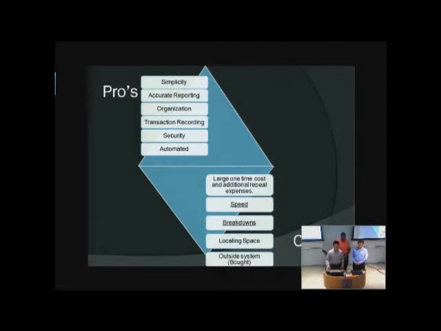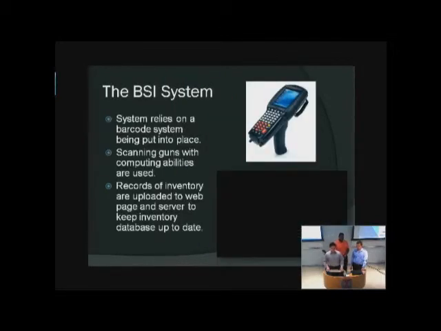And one of the cons of this system is that the cost is very high. Bryce will be talking about that in a little bit. But the major cons of this system is the speed and the breakdowns. As you all know, hospital is a place where there's a lot of emergencies, and sometimes there's a chance that you might actually run out of supplies. So in case the machine breaks down, it's going to be chaos because they won't be able to pull the supplies.